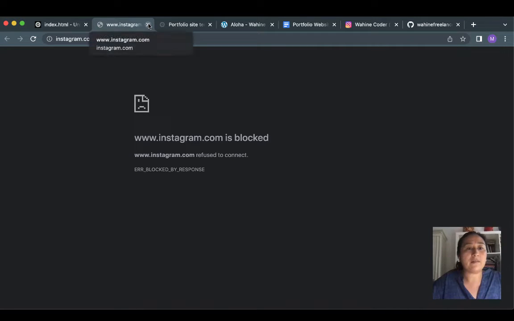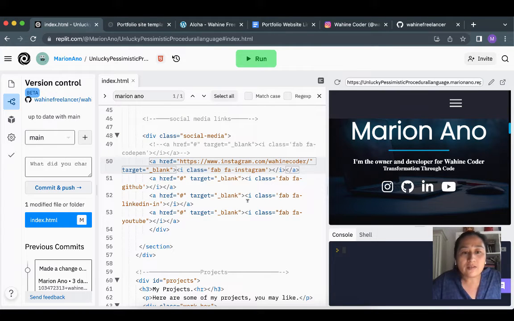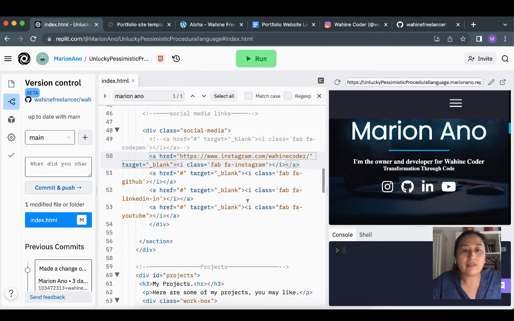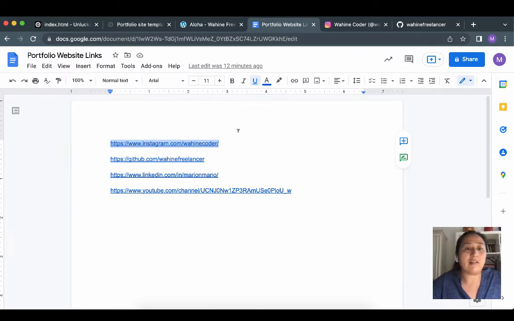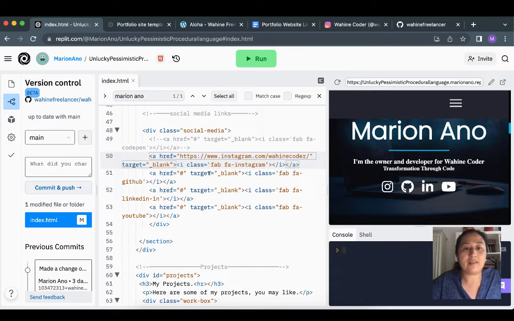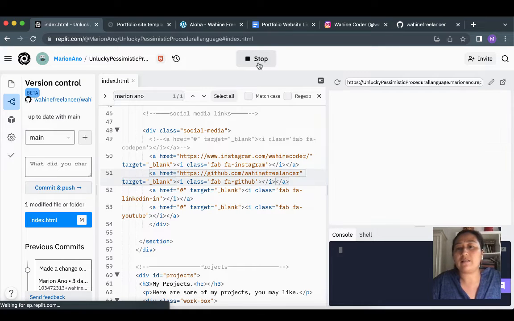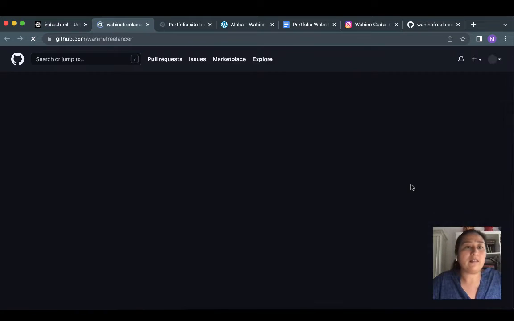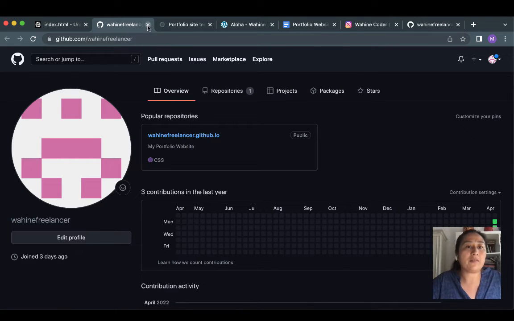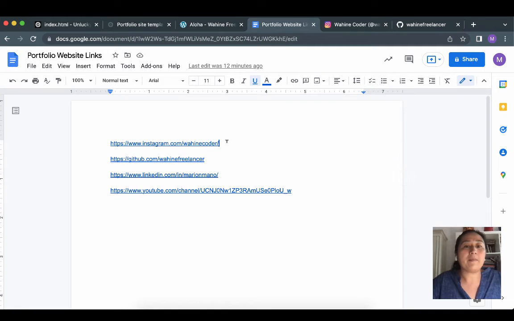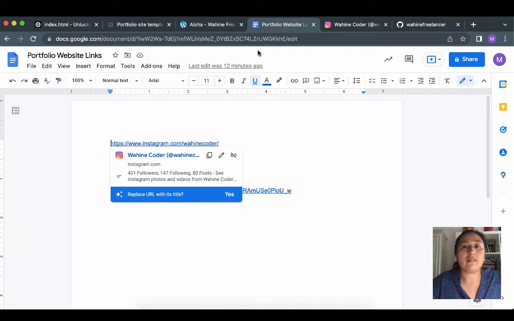And that's funny that it blocked. So let's figure out why that happened. That shouldn't have happened. But let's go ahead and keep going for now. I just want to see what's going on. Let's see if it'll open up my GitHub. Okay, so here's my GitHub, here's my href. Let's run it. And let's see if it opens my GitHub. Great, it opens my Git. So there's probably something wrong with my Instagram link, and I'll go ahead and check that out.